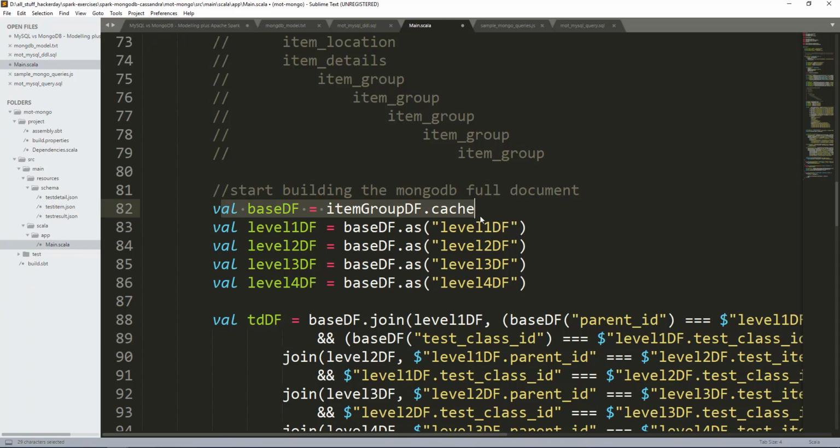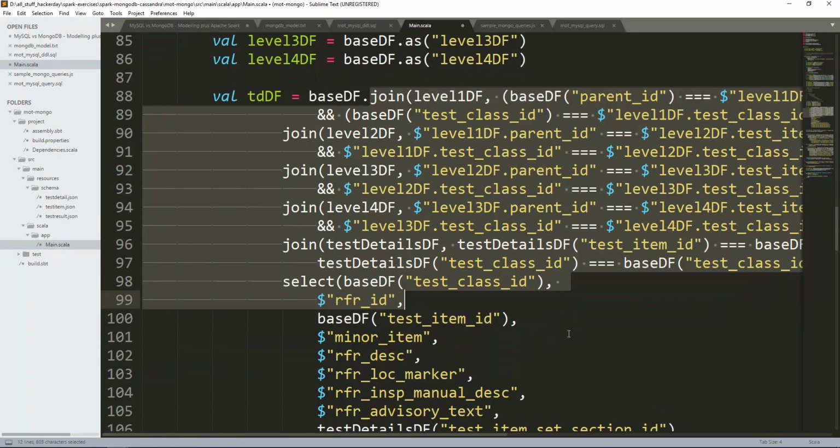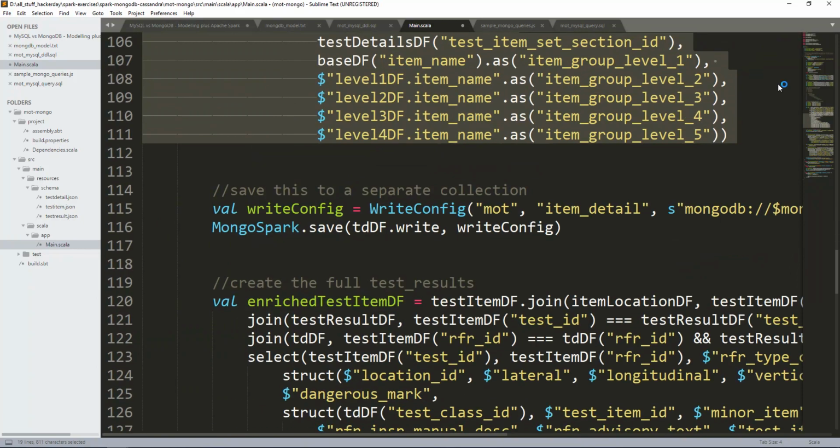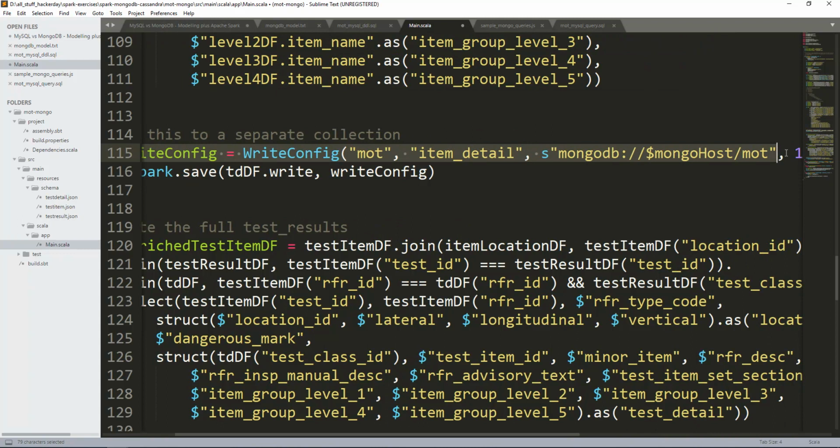And this is what I just did. I created a data set and I created like 4 other aliases of that data set. And I implemented all that join and projected the data, renamed it appropriately, and I write it to MongoDB using the MongoDB Spark connector. This MongoDB Spark connector helps you to see the MongoDB world as it unites the MongoDB world and the Apache Spark world, where you deal with data sets and data frames. So it's like bringing your structured world to the structured realm.